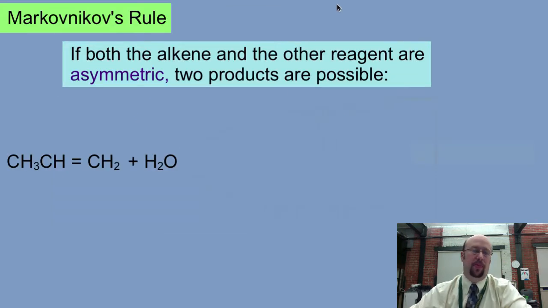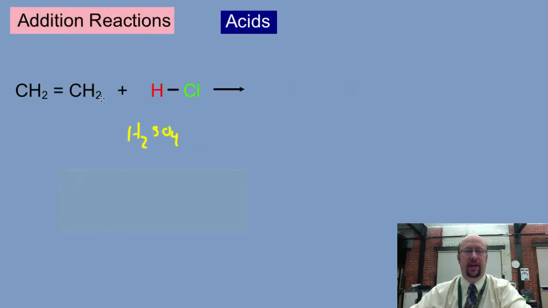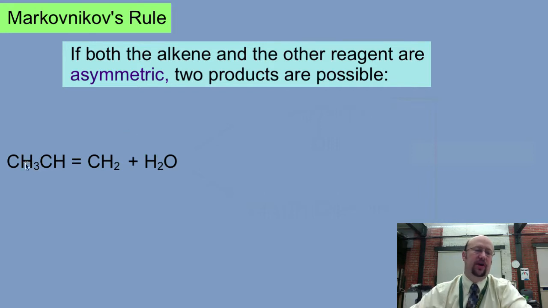Now, here's the really important part of this whole section. The question is, if we've got a double bond and we're breaking things, where does it go? If it's symmetric, like if we went back to our last one, if it's just ethene, it doesn't really matter where the hydrogen goes and where the chlorine goes. It's essentially the same thing in either case. But what happens if we've got something like propene, where it's obviously not symmetric, and it matters if I add the OH here at the end or here in the middle? Those are two different molecules, okay? We've got isopropyl alcohol and we've got normal propanol.